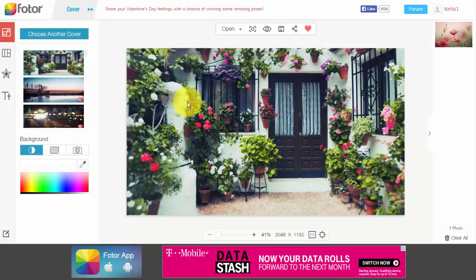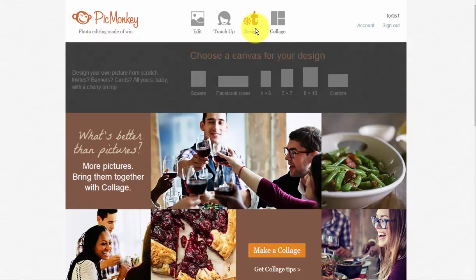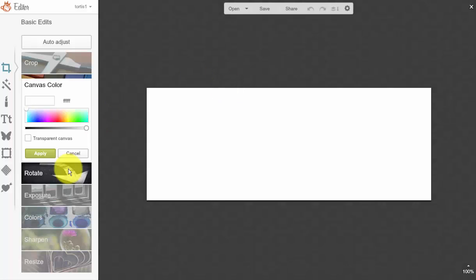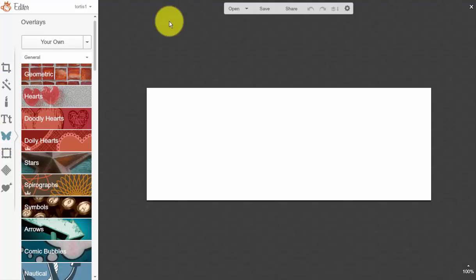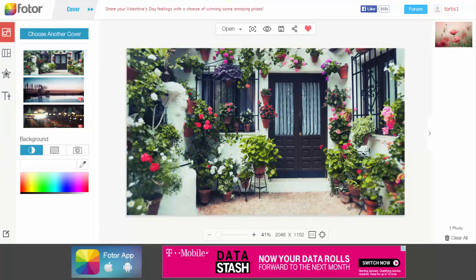But I like Fotor because it gives you so many options. The difference is PicMonkey has more design options. Let me just go over here to Facebook options. They have a lot more little design options for you. I really shouldn't be doing this part because this is PicMonkey. I'm going to cut out of this because this is getting into my Fotor.com review.